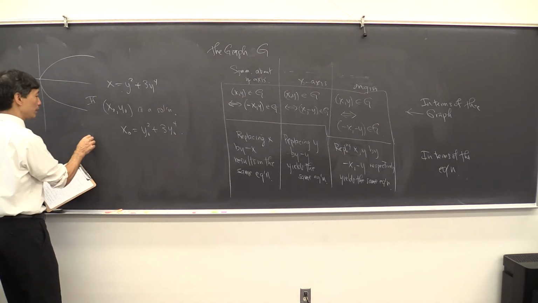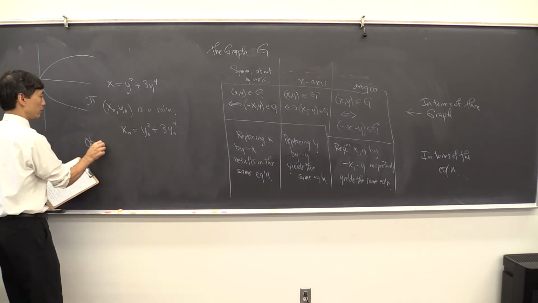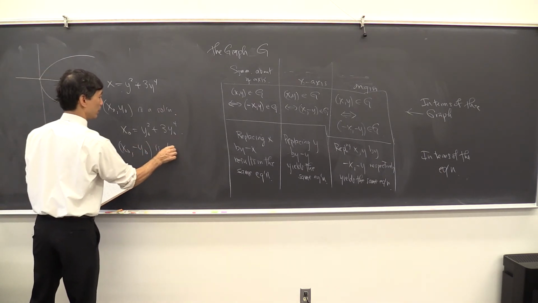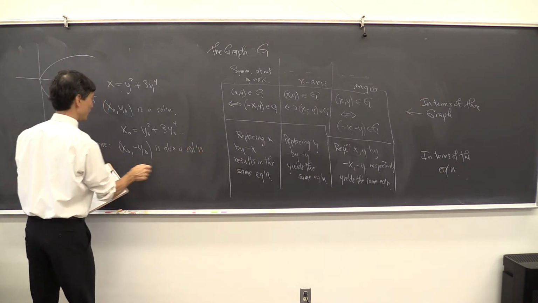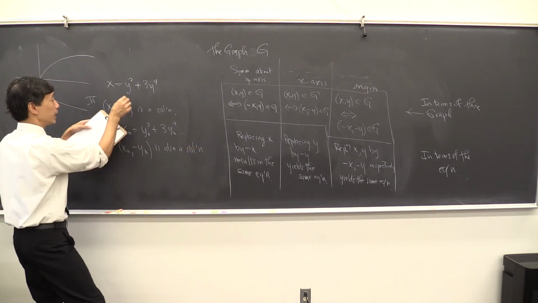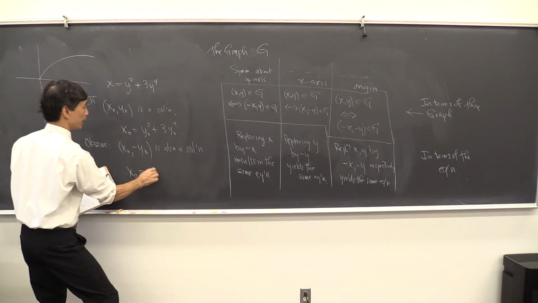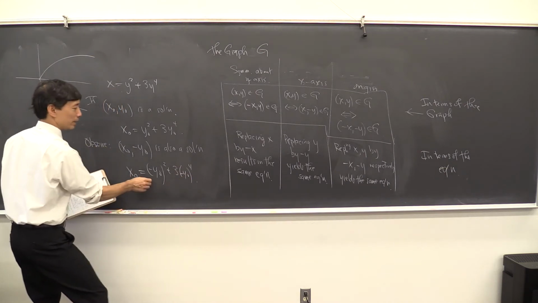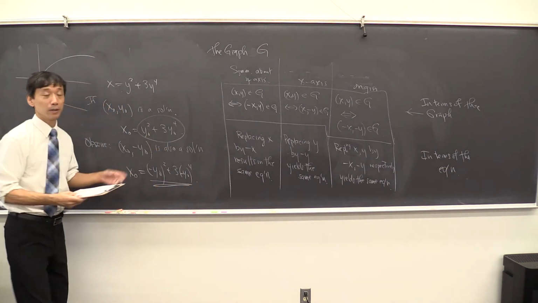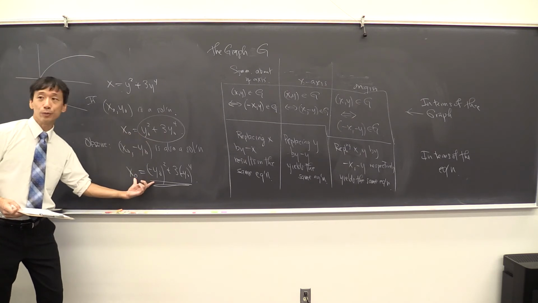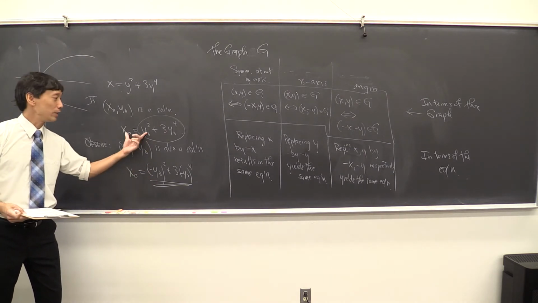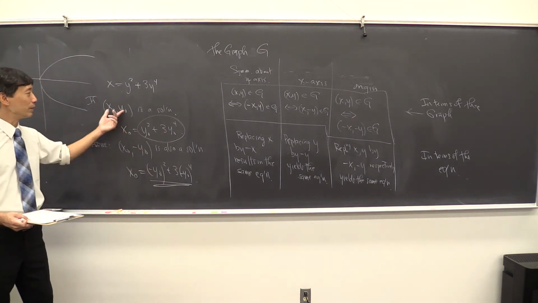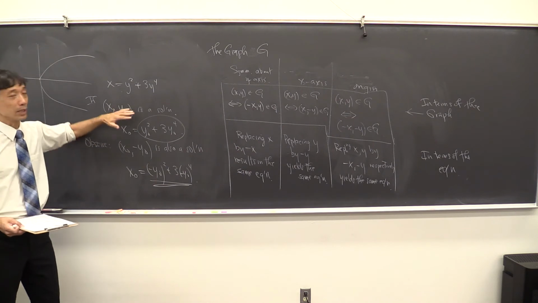But then you notice that x naught, negative y naught is also a solution, right? Because if you put in x naught, negative y naught, you're going to get x naught equals negative y naught squared plus 3 negative y naught to the fourth. But this thing is the same thing as that thing. And so if these two are equal, then these two are certainly equal, because this is that. So if this works in there, then this is going to work in there. So it's got the symmetry.